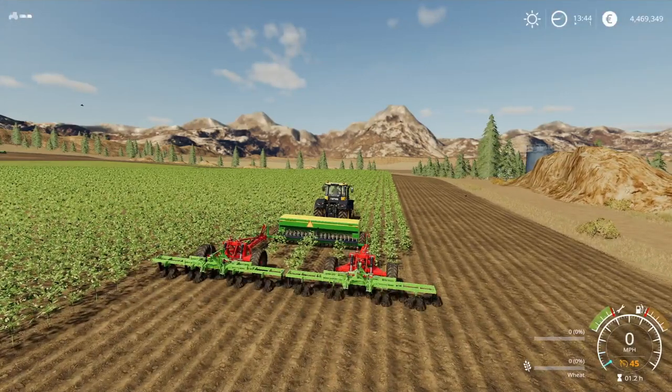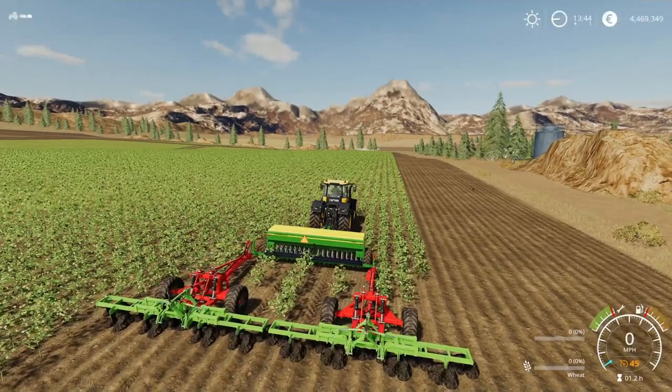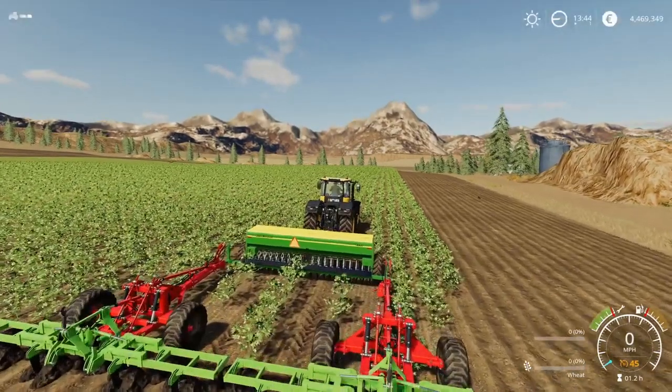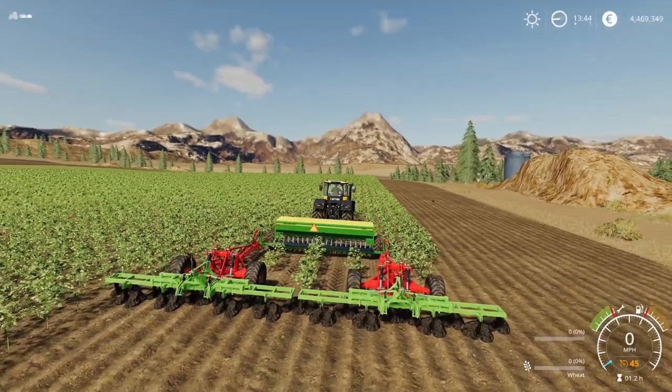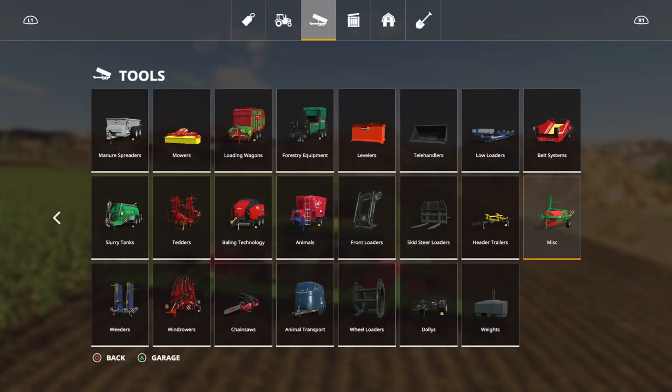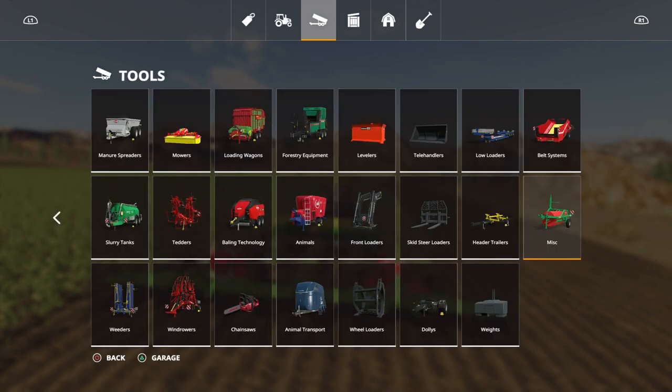What if you're not happy with 12 metres? What if you want to go a bit bigger? Now, this is actually a fairly inexpensive setup. The two Gregoire Bessons are only 15 grand each, aren't they, I think? And the Cedar's six. So we're up to, what, 36 grand. And then I think the two Lizards, we'll have a look at those, actually. The two Lizards on the back. So the Gregoire Bessons, just to double check, are 15 grand each. That's 30. And the Cedar brings us up to 36.